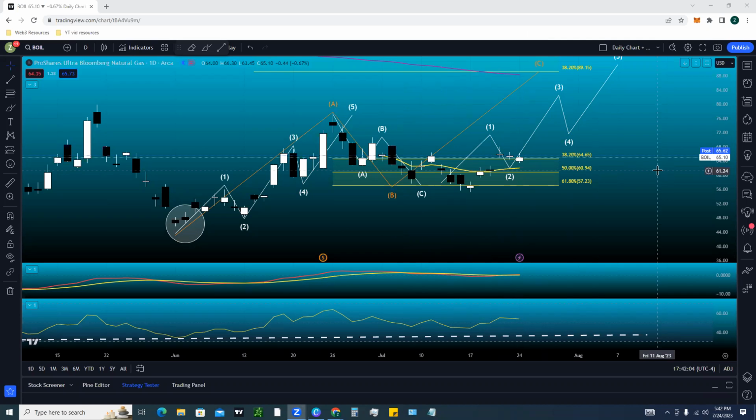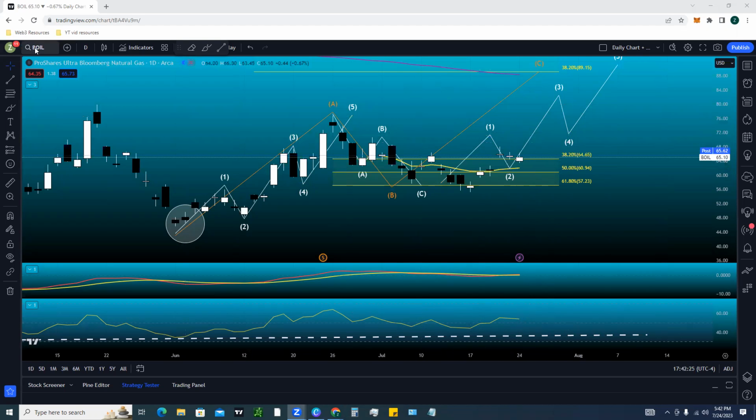Now, a lot of people think that they're just talking about the intraday VWAP, but they go off of different metrics as well, right? So I like to pay attention to the week to date anchored VWAP, the month to date, the quarter to date, year to date, different anchored VWAPs, okay? So we are approaching this month to date anchored VWAP, and that will be an interesting area. That's going to be right around $62 on BOIL.